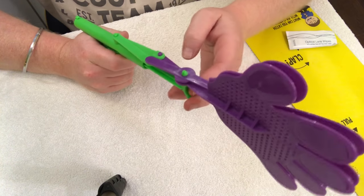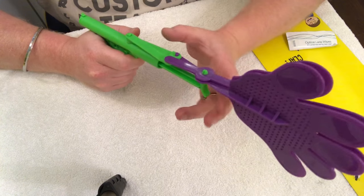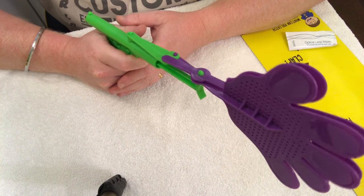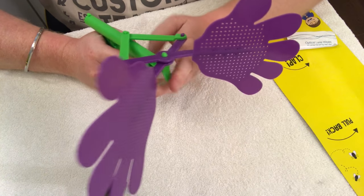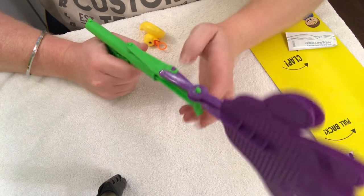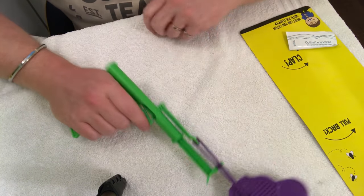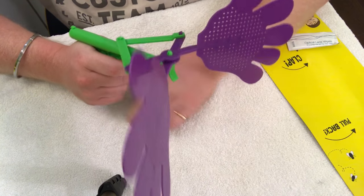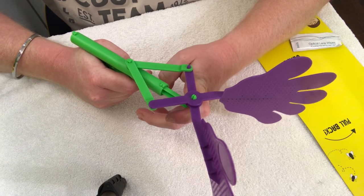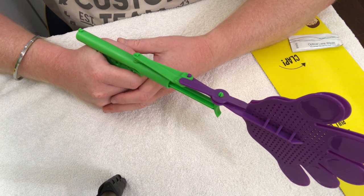Let's see if I can catch a duck in it. I flew it across the room. Try another duck. That's really good, it seems to fling the ducks. I didn't catch that one. One more. Hang on, let me just load it up. Stay where you are, don't move. Wham, there we go, we got it.